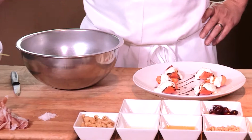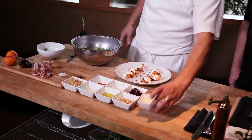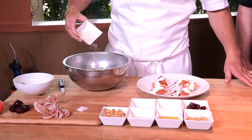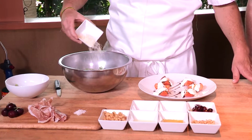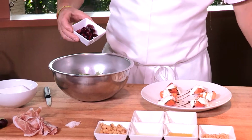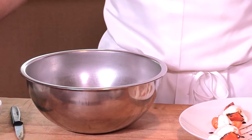So we have arugula, goes in a bowl. We have Parmesan cheese. I like a lot of Reggiano cheese. Some people do half a tablespoon, you can do 2 tablespoons. I just go for the bowl. We have beautiful Brooks cherries from the farmer's market. We got pine nuts, from the pine tree.